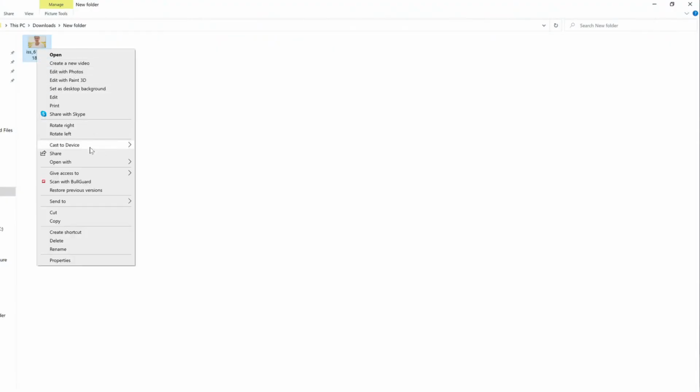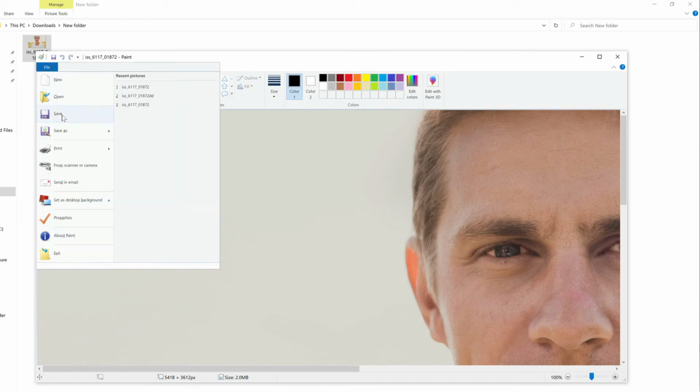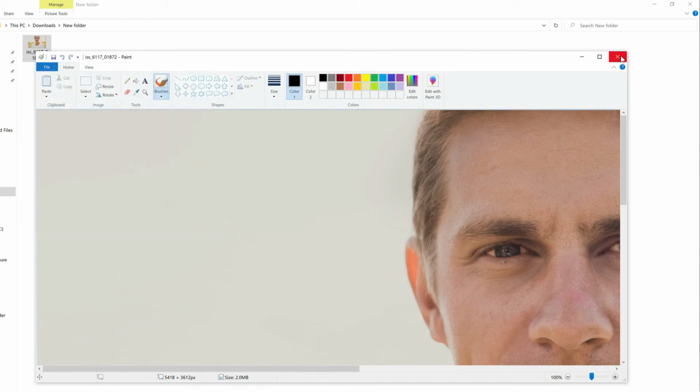The simplest one is to try to compress your images before you upload them to WordPress. It's as simple as opening the image in Microsoft Paint and just saving it. You will see a really big reduction in size and you will not lose quality. After you upload it to your WordPress website, you can use an image compression plugin that will compress it even more without losing quality. Personally, I'm using ShortPixel and it's doing a pretty good job.